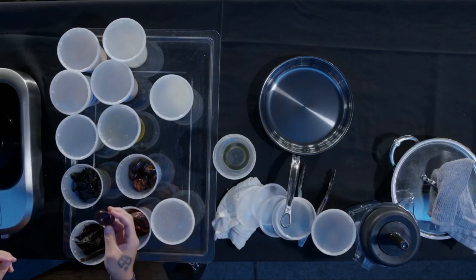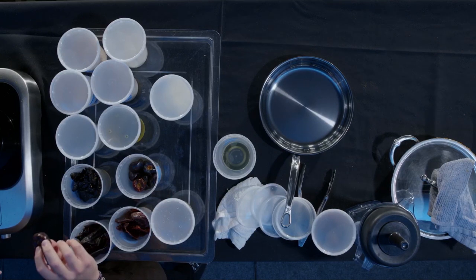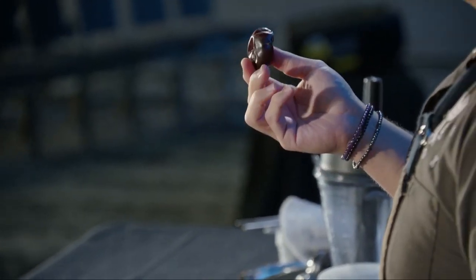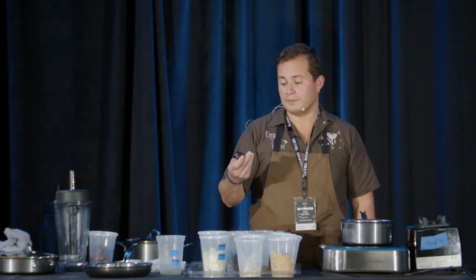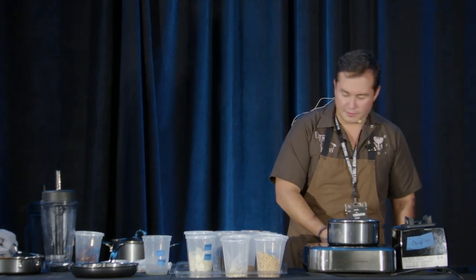It has a really special flavor. It's one of my favorite chilies to cook with. Actually, here in the United States, it's a little bit expensive. But it has a really nice flavor, and it's one of my favorite ones. So I'm going to start to fry everything really quick.